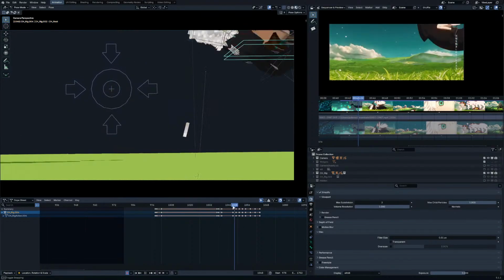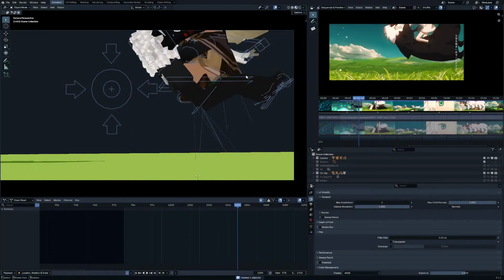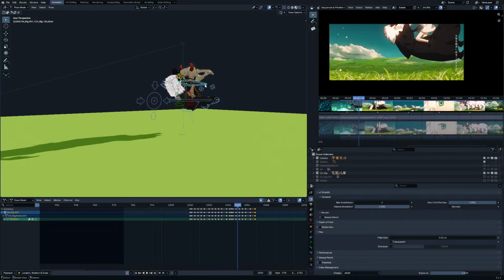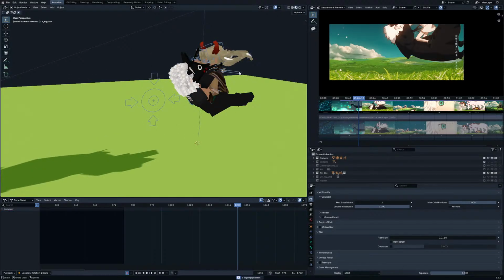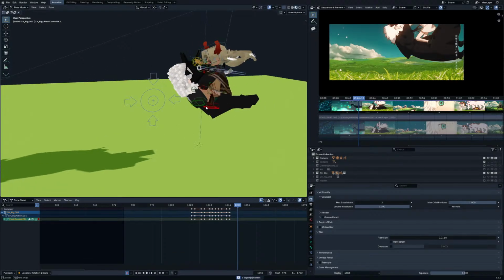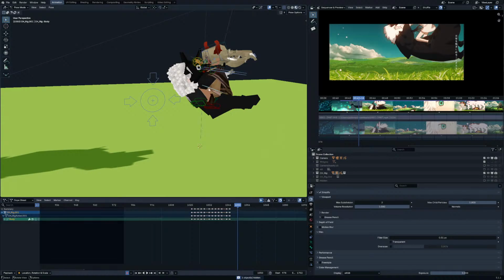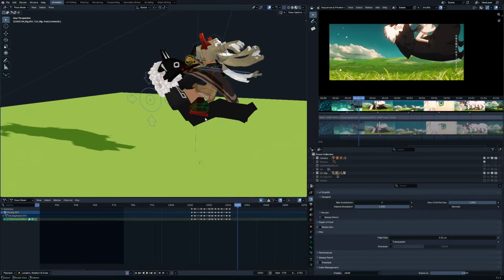Okay, next is, what is this? I don't care, I'm deleting it. You are not important. Wrong one. This one. I'm gonna hide this actually. Now I have more space. Hide, hide, hide, hide. Keep this because it's a little important.